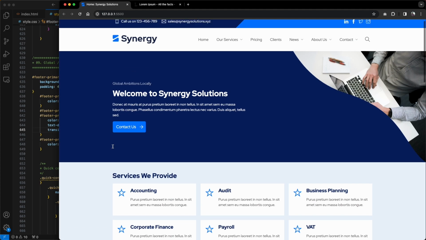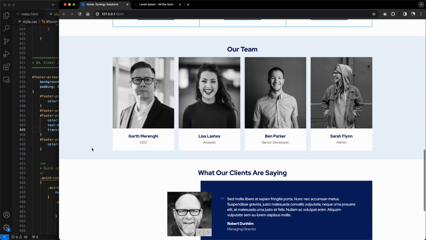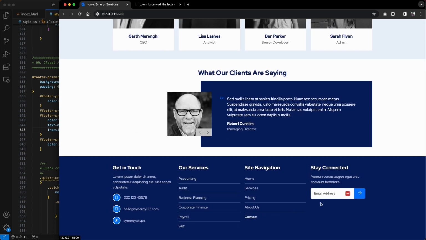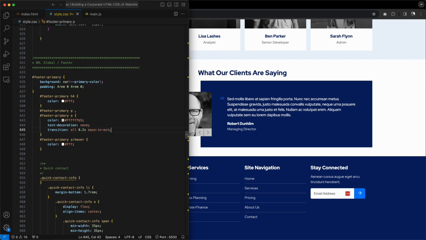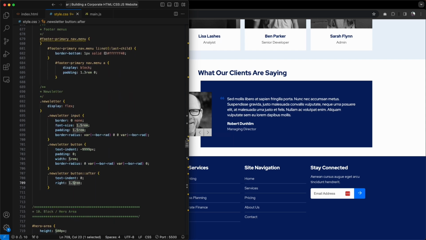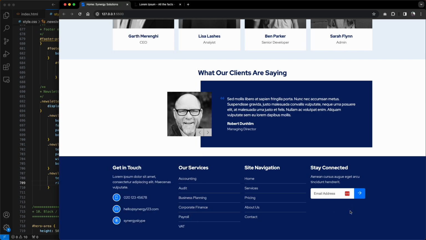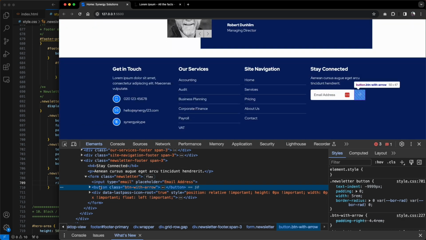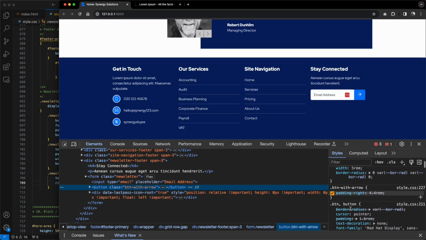Alrighty, so it looks like we actually have a full homepage ready to go. We do need to tweak the styles for mobile for our footer, but everything looks pretty good. Yep, quite happy with that. Oh, maybe just tweak that arrow on our button just a smidge. So instead of 1.5 rem, I'll say 1.6. Yeah, okay, cool. And now that I look at the arrow a little bit more, I can see there's probably a bit more space at the bottom. So I can play around with the top value here.